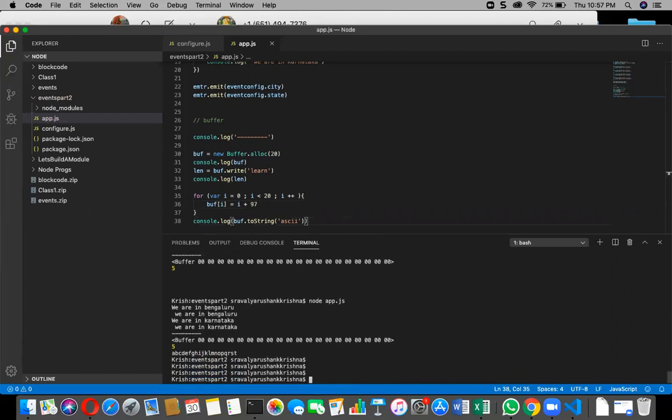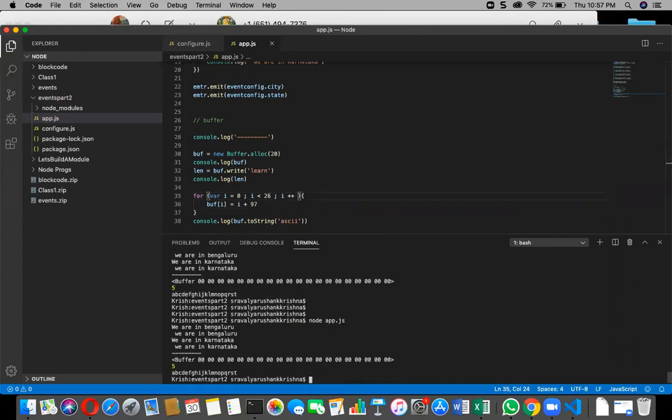So here we're going to get 26. 26 means i less than 26 locations, also up to 26.